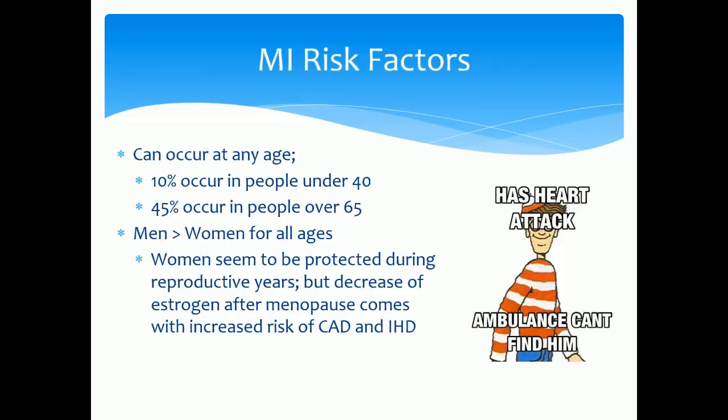Now, myocardial infarctions can theoretically occur at any age, but they tend to be more prevalent in older individuals. They tend to have a higher incidence in men. Women do seem to have protection against myocardial infarcts during their reproductive years. But as their estrogen levels taper off after menopause, they do have an increased risk of coronary artery disease and ischemic heart disease.